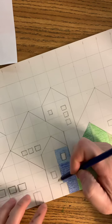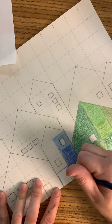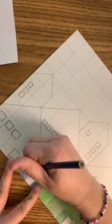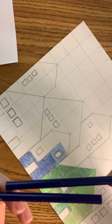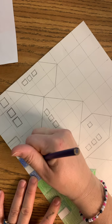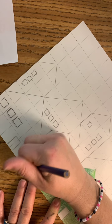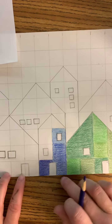Now let's say I wanted to do a darker blue right here. If it's darker, I'm going to start off with my blue — do my inside outline — and actually add a little bit of purple to this one, so it's like a darker shade of blue but still a blue. I'm going to color this one in, and then take my purple. I'm not going to color super dark with the purple — you always have to be careful and read what colors you're picking. And there's my darker shade of blue.